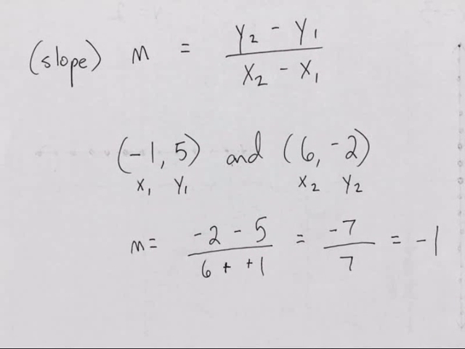Right? So that would tell me that this line is moving downward as we move left to right. And if I go down 1 and right 1, that would put me on the next point on that line. Okay, so that's one way we can interpret slope, how to find slope between 2 points. And you're basically just finding rise over run. Like I said, you're just doing it analytically with the numbers instead of graphically.